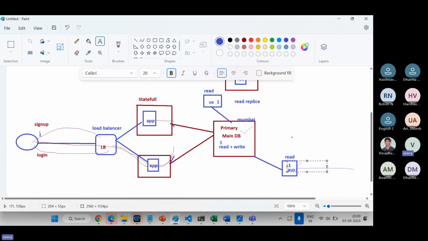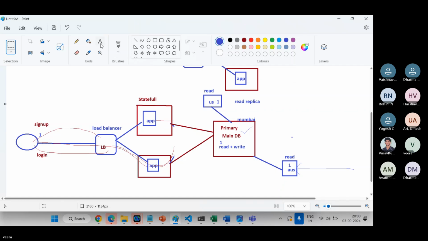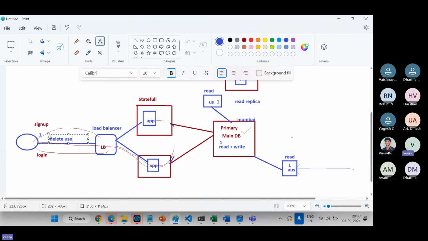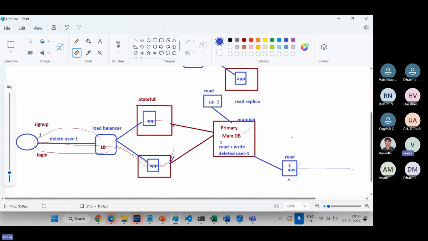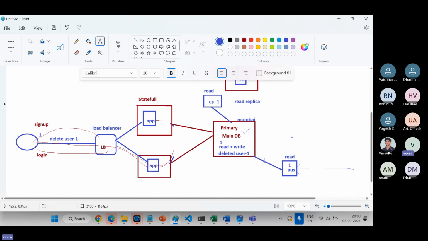If I delete user 1 details, the same record is deleted in the read replica also. If I create user 1, the same record will be created in the read replicas.